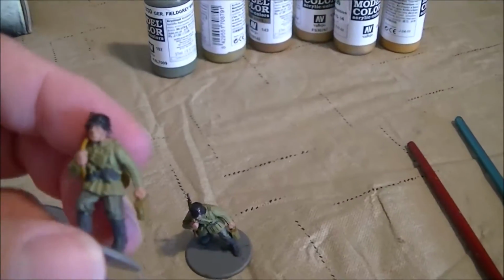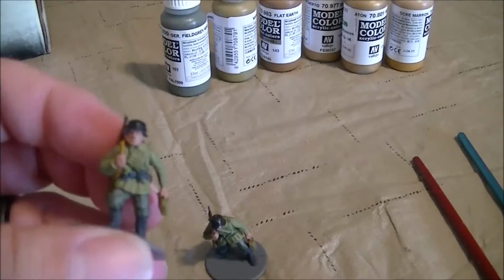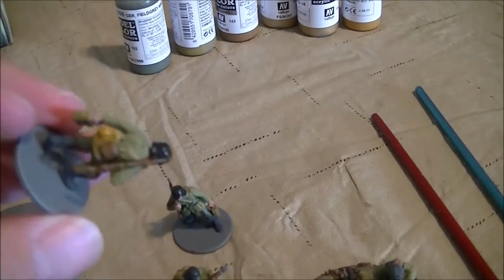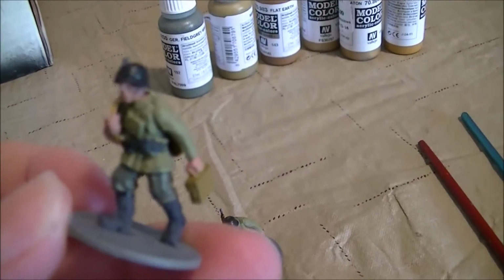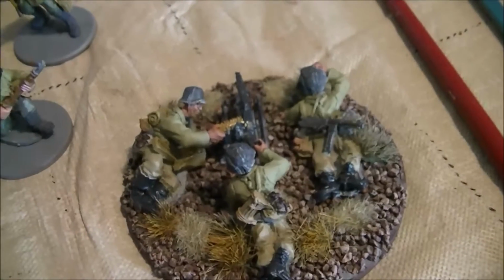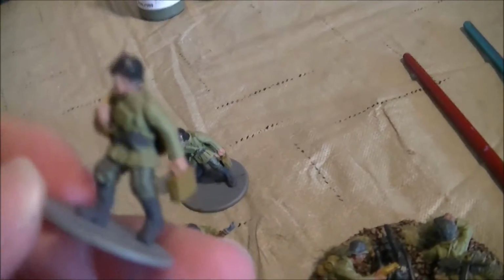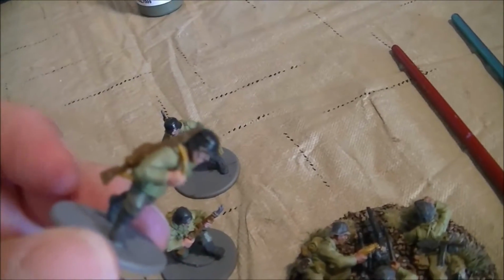If you're an experienced painter, you know you don't need any tips from me. But if you're getting started into bolt action and miniature gaming, and you're curious just how I do things, I just get some base colors on. I like to go with the German field gray pants with the green top. I had khaki on here like these guys, and I saw a picture in the new rule book that had the gray with the green, and I really liked that color, so I decided to switch it to the field gray pants, the darker boots and helmet, which will be dry brushed, so they won't nearly look like that when I'm done with it.